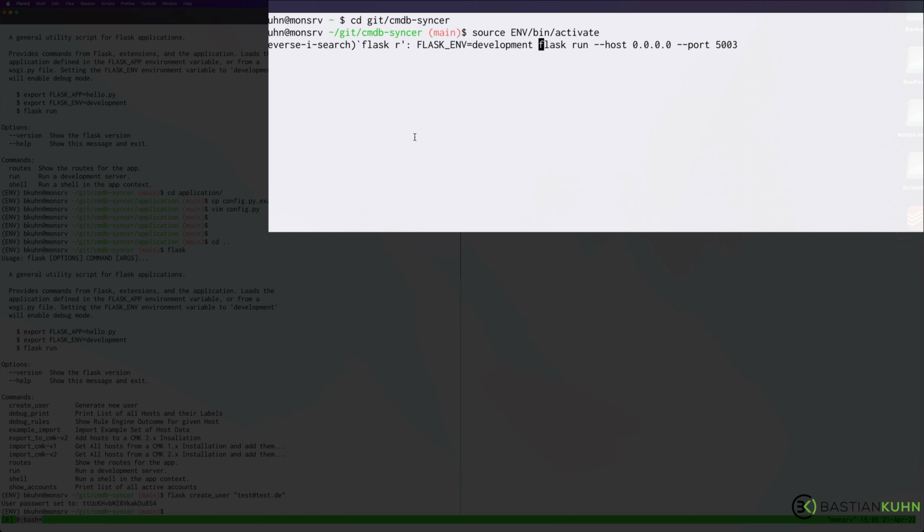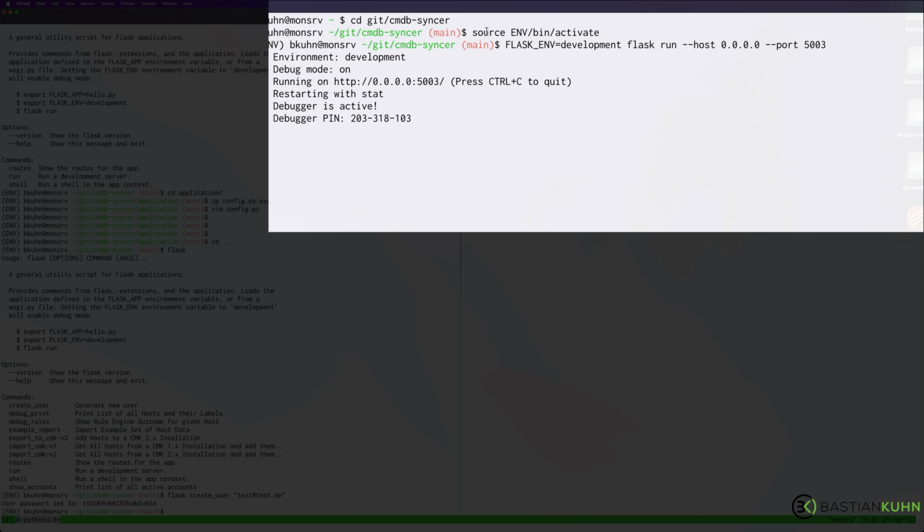The parameter I'm going to use here is FLASK_ENV=development. It's just for me, you don't need that, but you should start here: flask run, specify the IP address of the interface, or in my case I use every interface, and specify the port number.